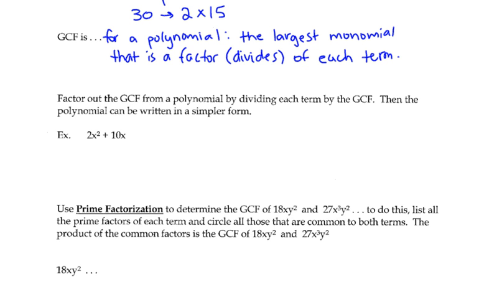So by looking at this, 2 and 10, what's the largest coefficient or number that will divide into 2 and 10? 2, okay? So that one's obvious. Would we need to make a factor tree to see that GCF? No. How about x squared and x? What's the largest I can divide into both? X. The largest in common is x. Right? This has two x's, this has one x, so they each have at least one x in common. Because we could write 2x squared as 2 times x times x. Right? We can write 10x as 10 times x. So what's in common? They have one x in common. Do you see that?